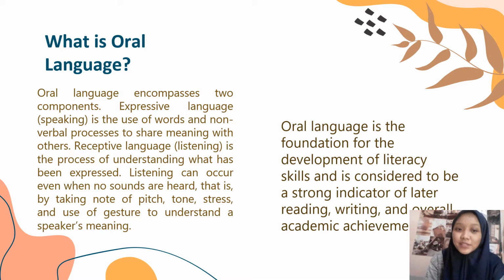What is oral language? Oral language encompasses two components, expressive language and receptive language. Expressive language, or speaking, is the use of words and nonverbal processes to share meaning with others. Expressive language is a person's ability to express something based on what he thinks or describes through expressions, gestures, and words.